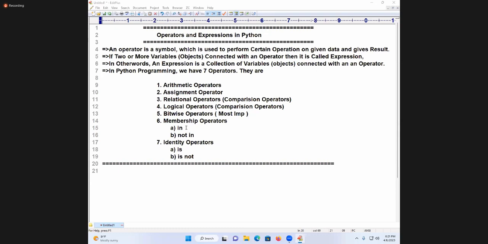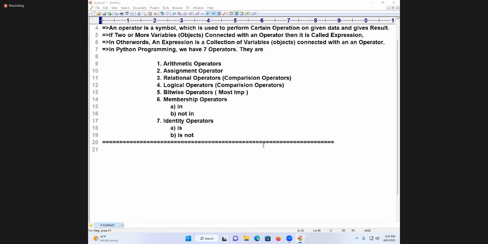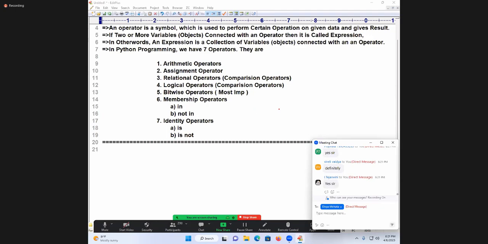And a new policy I'm introducing in the form of a workshop. I'll tell you at the end of the class what my new thing is, which I used to do at Java level, where I used to deliver our expertise of programming knowledge to outsiders also. For you also, we are conducting that. At the end of the session, I will tell you. Problem solving, a new program I am launching: problem solving approaches using Python.